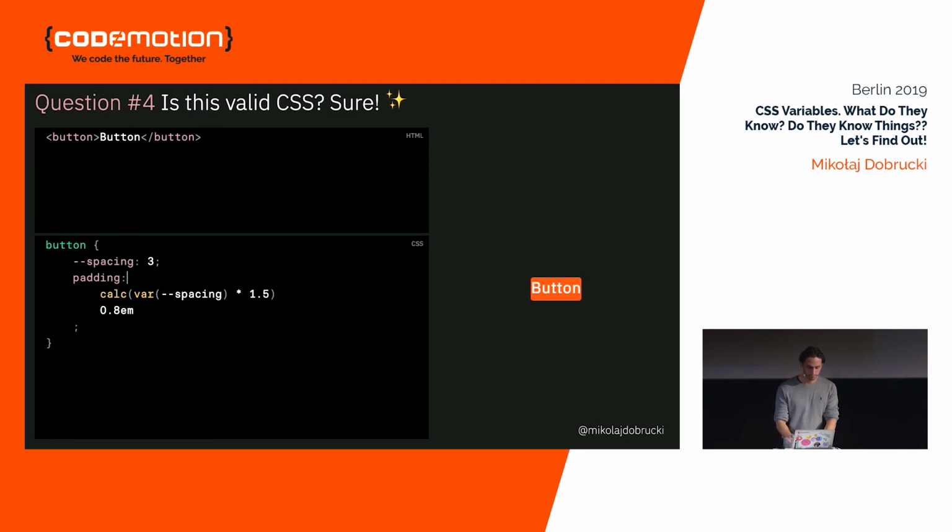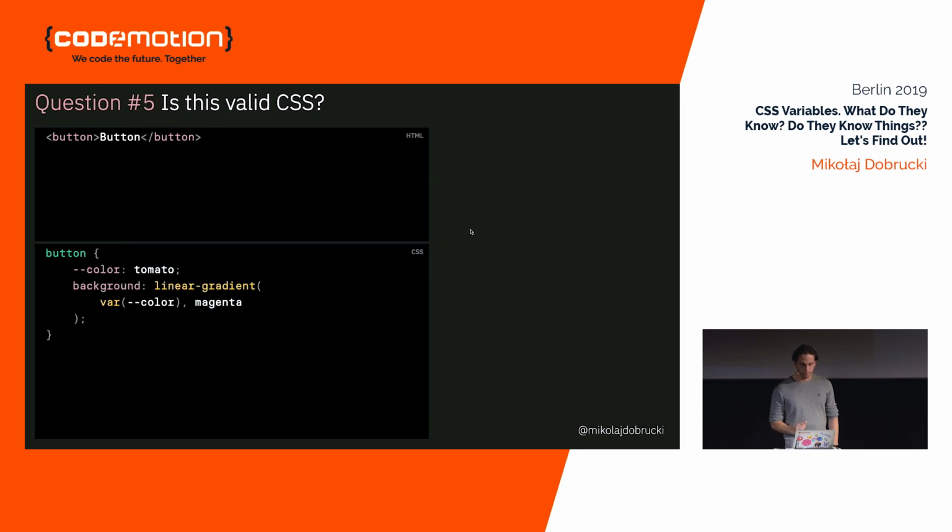So I will just delete this line for a clear situation here. And now we have 3 for the spacing. And what we can do is multiply 3 by, let's say, 1rem. And this way, in quite an elegant manner, we are separating values in CSS from their units and just applying a unit on top of them.